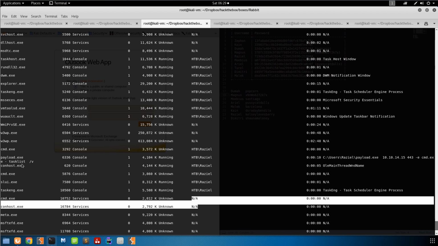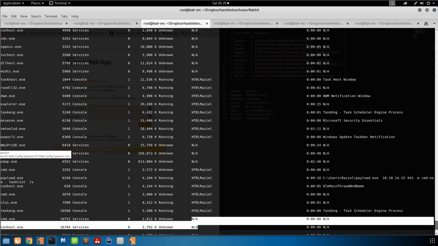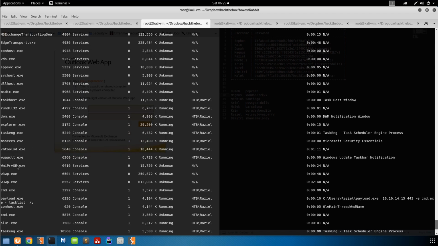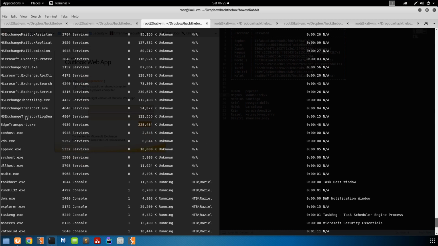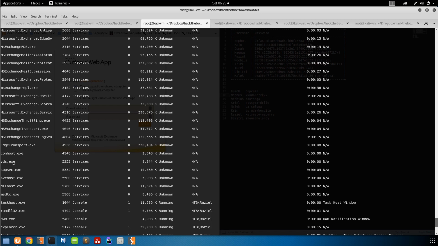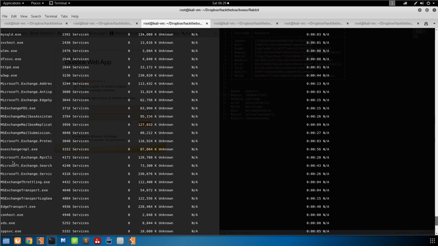w3wp, and that's the IIS worker process. So IIS is probably running with some privileges. Looks like we've got a bunch of Exchange stuff running on here. HTTPD is running as something elevated probably, as is MySQL.